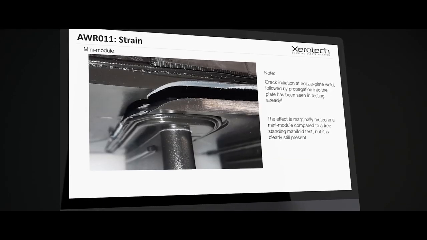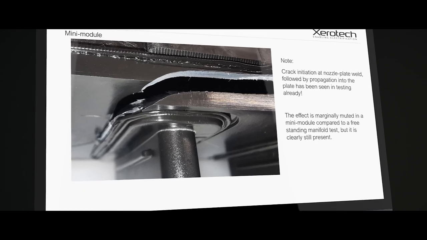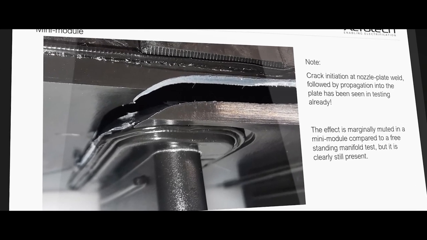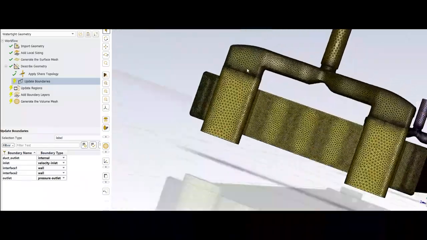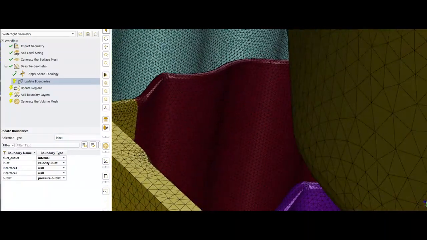I get things like this. Somebody comes and says, oh, we've been testing this bit of manifold and it's burst. Yeah, why did that happen? And so I take on models and analyze it and then find out what happened, and therefore how we can prevent it happening.